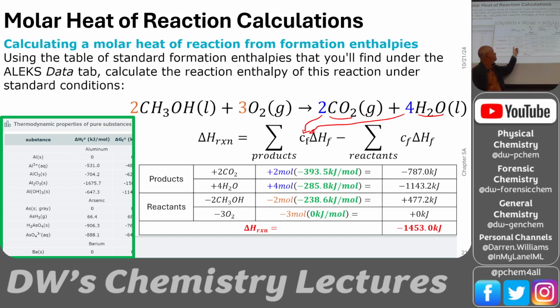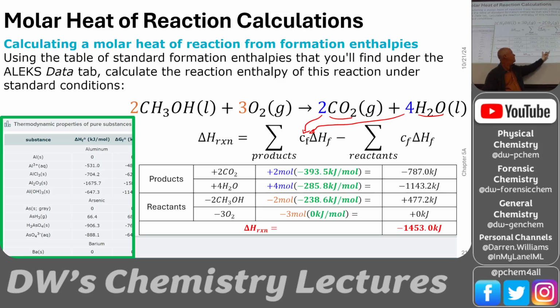And then the reactants, and notice this minus 2 alcohols and minus 2 oxygens. So minus 2 moles, and this is the alcohol number. So I had to scroll through, find the carbon molecules, and find methanol. That's what this compound is. And I found it in here. That green value is from the table. The moles cancel, and it's a minus sign. So minus times a minus gives me a positive value here.